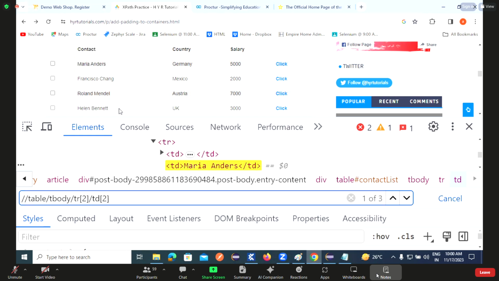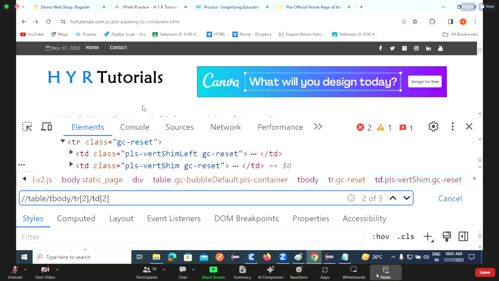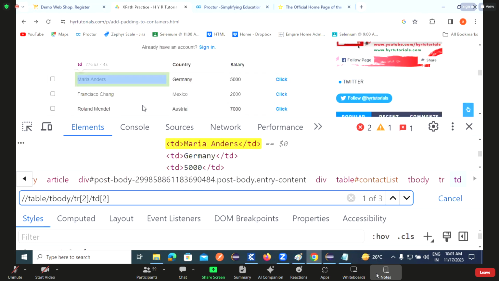Second one. Or else you need to provide at the rate text equals to Maria Andres. It is TD2. So how many are highlighted? Three are highlighted.